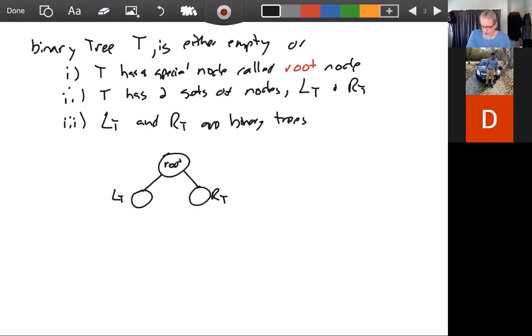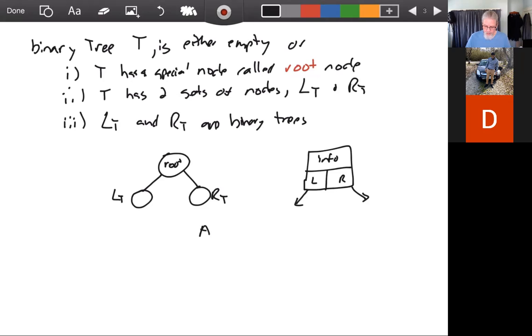When we're looking at coding, it's kind of like a linked list. Visually we can do it this way: we have whatever our info is, and then a left and a right pointer that come off of that. But we tend to draw them more like this.